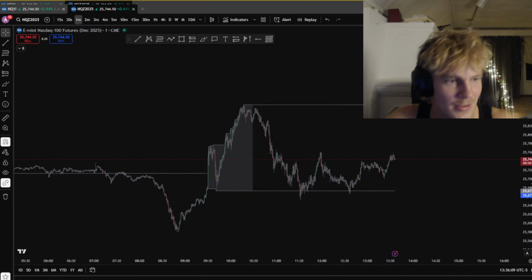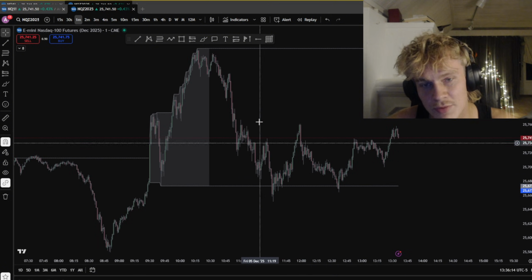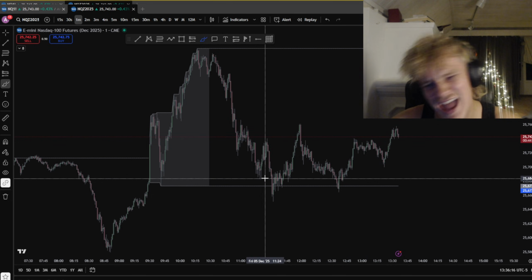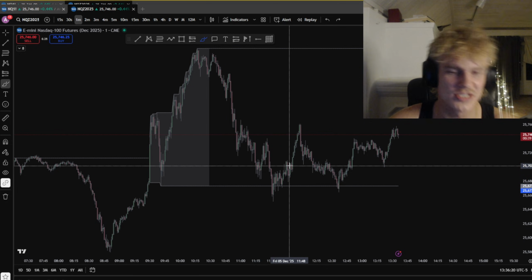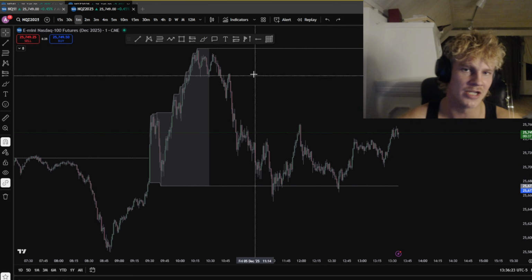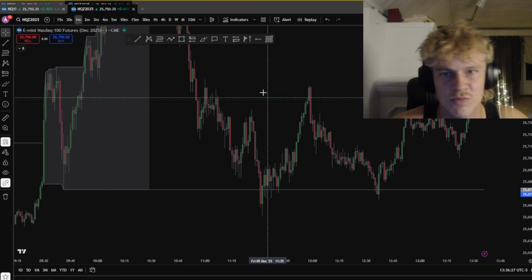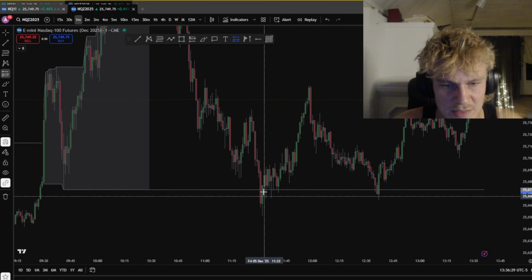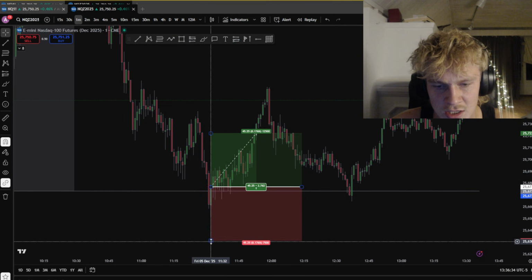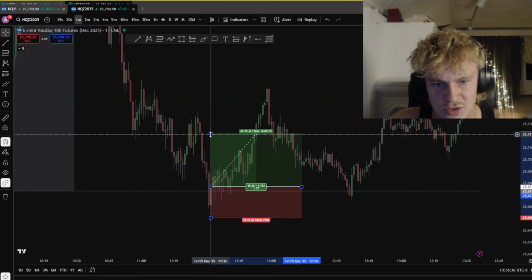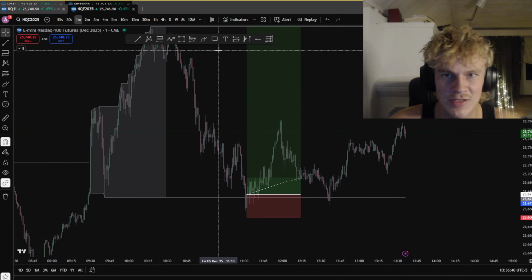For example, today, this was a good example of a liquidity sweep. But not a good example, because we got the sweep, but then we just started chopping. So it's no clear directional entry for you guys. We would probably enter after the sweep, and when we close back above, this would probably be the entry. This would probably be the stop loss, and then you'd target the initial balance high. You'd probably get a TP out.